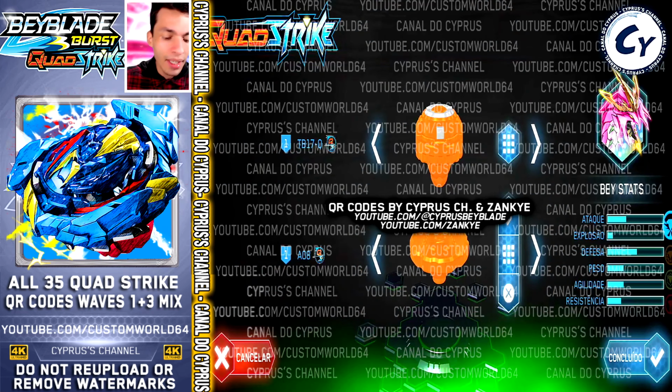The next QR code, ladies and gentlemen, if you see it somewhere, you know where it came from us. And this is Hydra Poseidon PH. Code on your screen, bey in your app. Here we go, from Zenk in Cyprus, the Canadian and the Brazilian for you. And turns out, Hydra Poseidon's special attack is just like this.